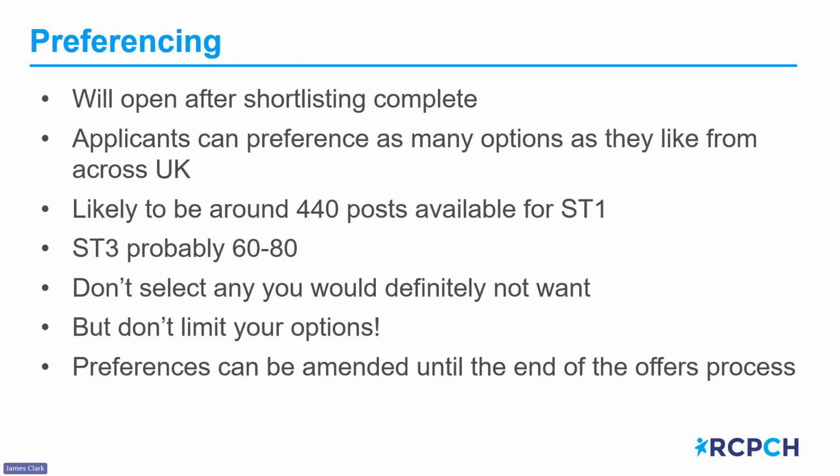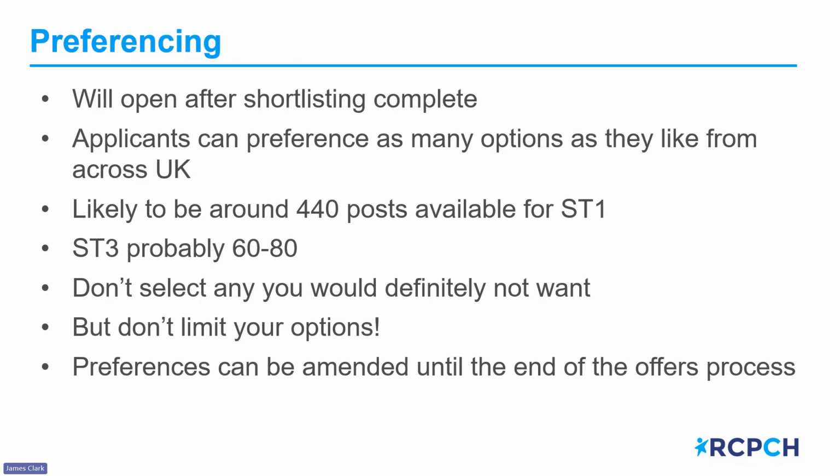Preferencing. As I mentioned earlier, it's a 4-nation process, so you can apply to any of the 4 nations and to any of the regions within those 4 nations. The preferencing becomes available after shortlisting is complete. Therefore, if you are invited to interview, then you will have the option to start making your preferences. This is also all in Oriel.